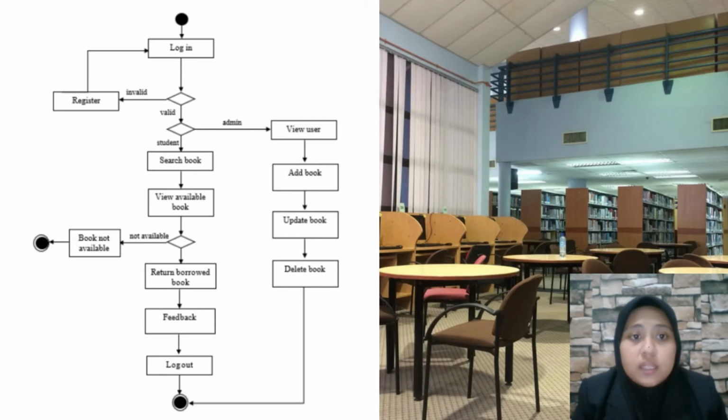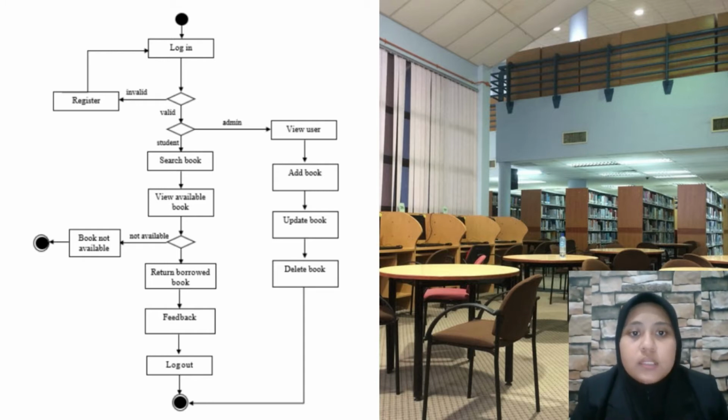Based on the activity diagram, there are two users, which are admin and student. Both of them need to log in and register in the system before using it. For admin, they can view user, add book, update book, and also delete book.